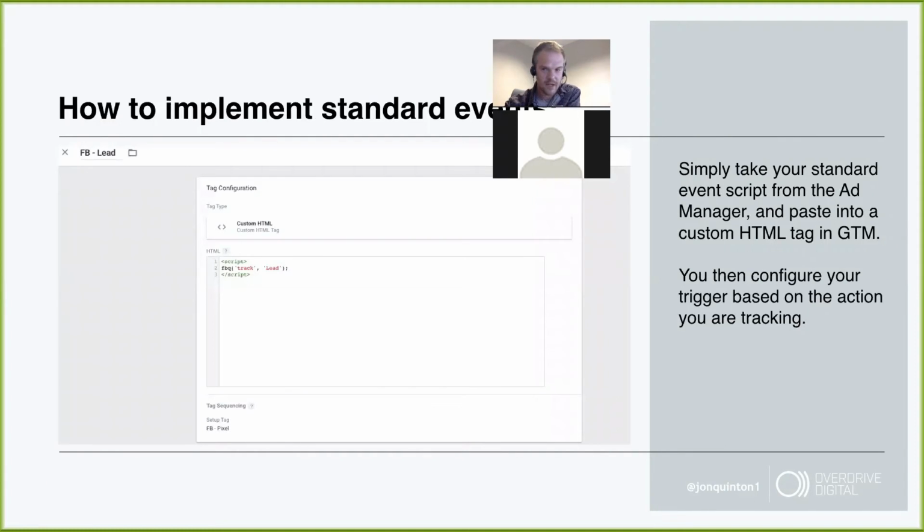So, I mean, we could literally do a full hour on Tag Manager and Facebook Pixel and more. We can go very in depth. So I'll just take you through a few things here. Setting up standard events is very easy. If you've got the Pixel set up in your ad account, you can export these standard events out. You can see the little script there. It's pasted in as a custom HTML tag. That's all you need to do, and then you would set that up to trigger, in this case, on a lead. More than likely you would set that up to trigger on the completion of a form, for example.